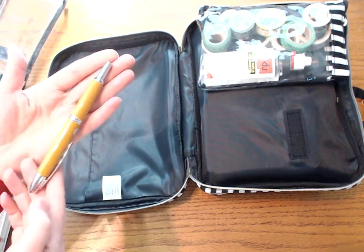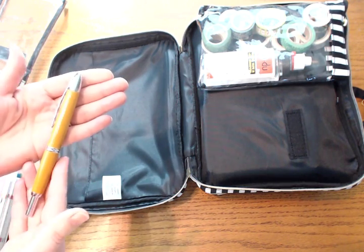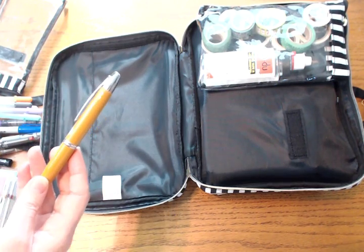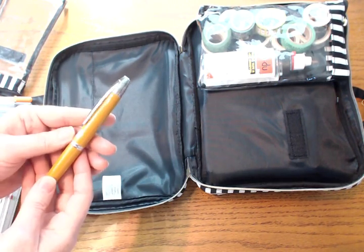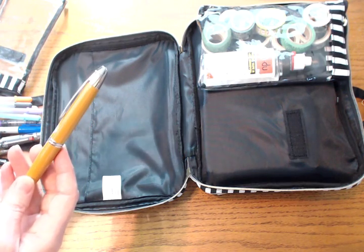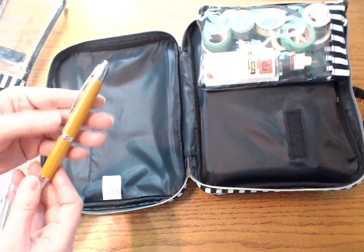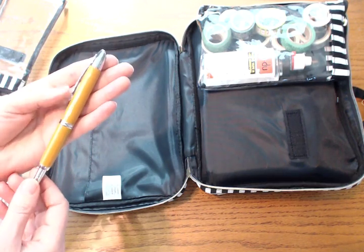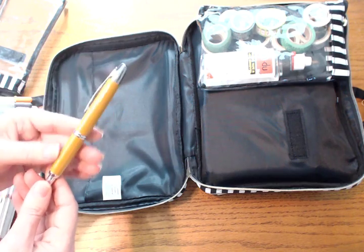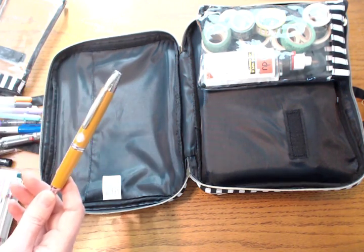And then last but not least for my pens, this is a vanishing point, which is my absolute favorite, that capless line from Pilot. This is in there. I'm originally from Kansas. I grew up there, and that's the land of sunflowers and corn. And so I was looking for a really nice golden yellow type of pen to just reflect my upbringing, and this is not it. It's actually showing up even a nicer yellow than it really is in real life. In real life, it's just this putrid mustard color. So I don't really like this color, but love the pen.